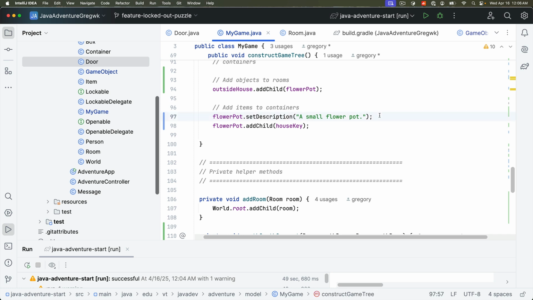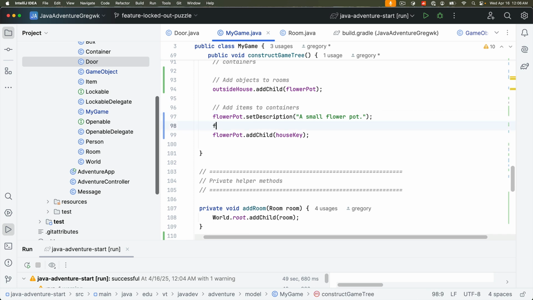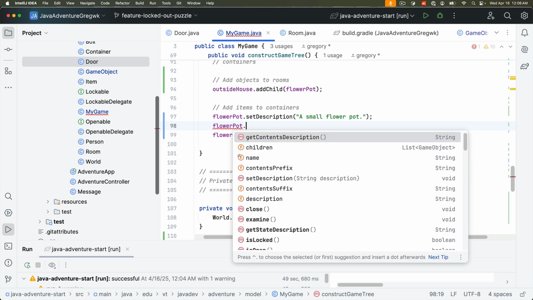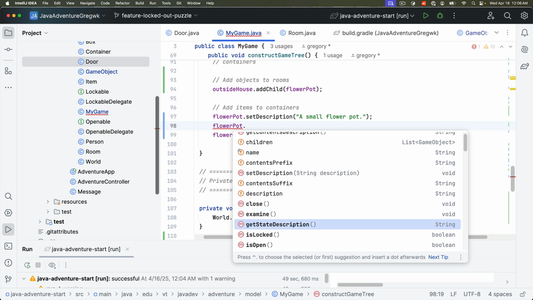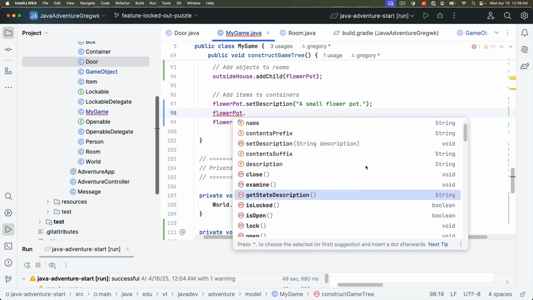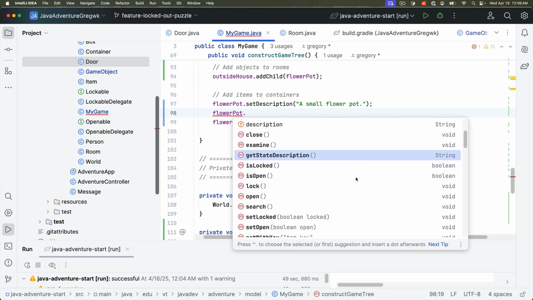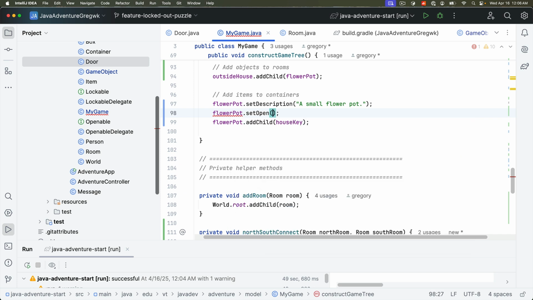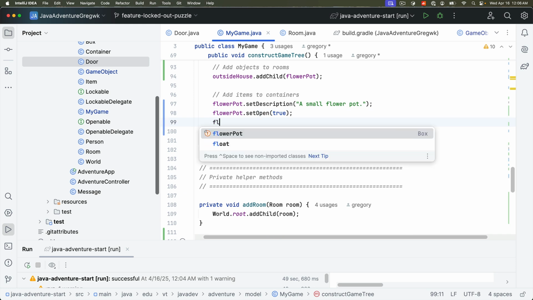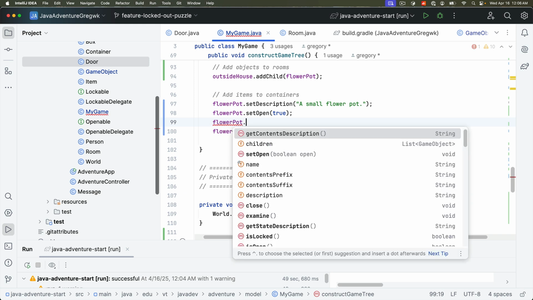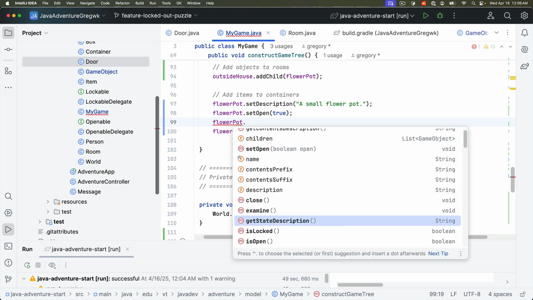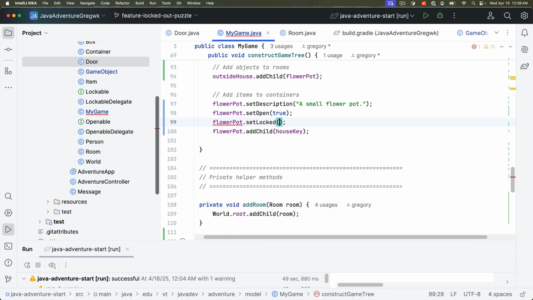And now I'm going to ensure that the flower pot, I'm going to set, because it's a box now, I should have more. Yeah, it's openable and lockable. So I'm going to set open to true, and set locked to false.